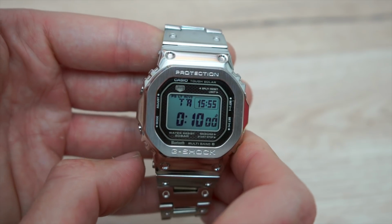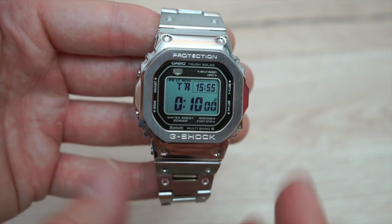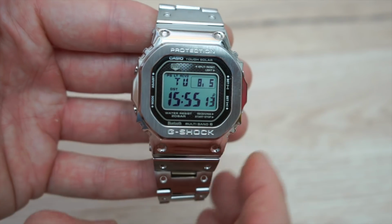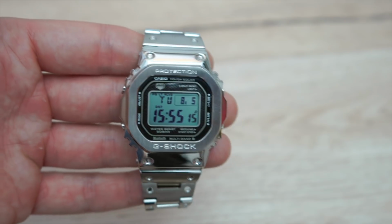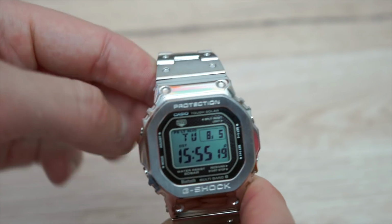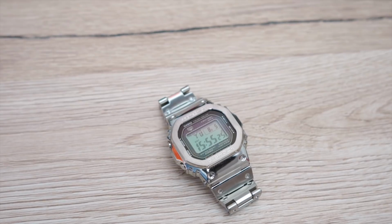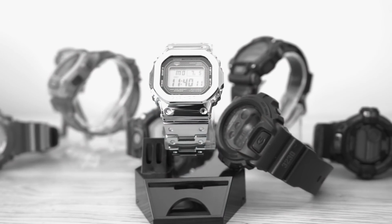Go into the next mode, bottom left, that's the timer. That is a 24-hour timer. You can set that in the phone or on the watch itself, and then we're back to the time. So not a smartwatch by any means, but it does have the capability to adjust via your phone, and therefore a different take on a smartwatch, perhaps, I would say. Now, the next thing I'd like to do is compare it to some of my other G-Shocks, and then I'm comparing it to probably the Apple Watch as well.